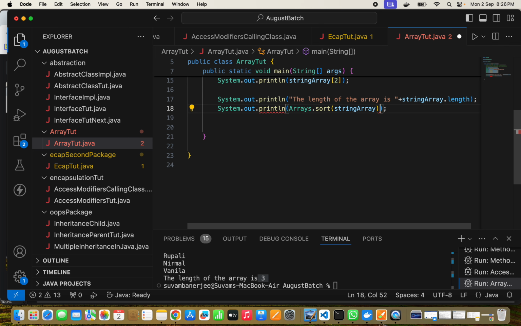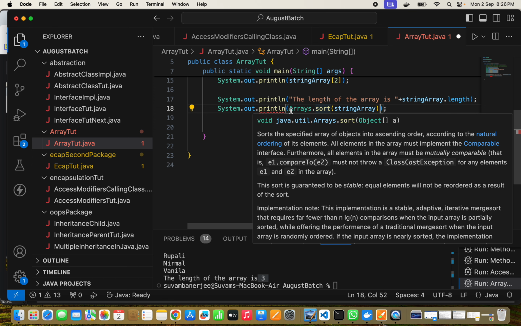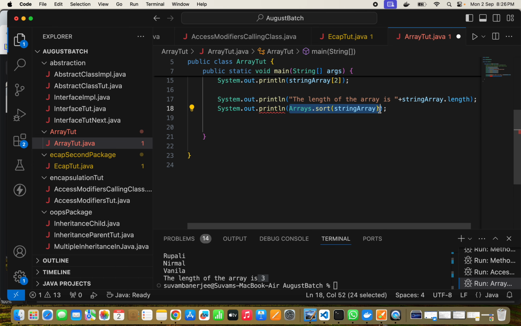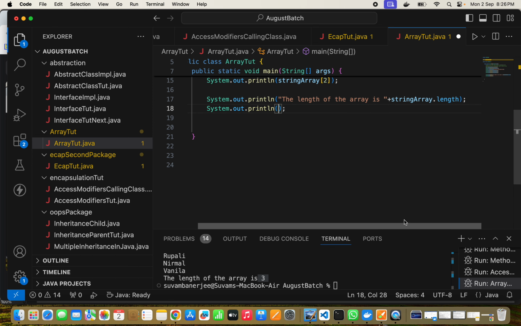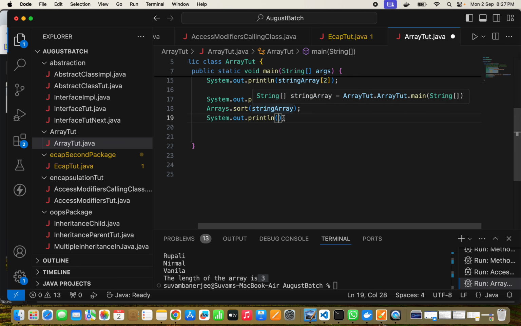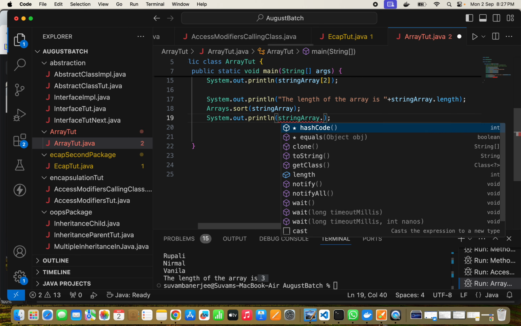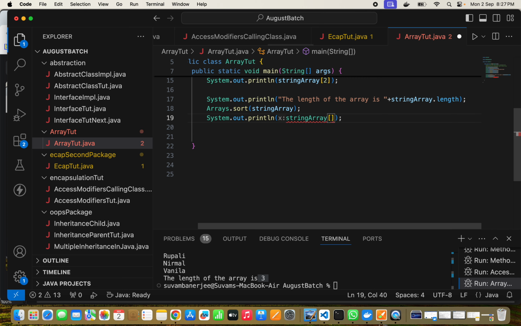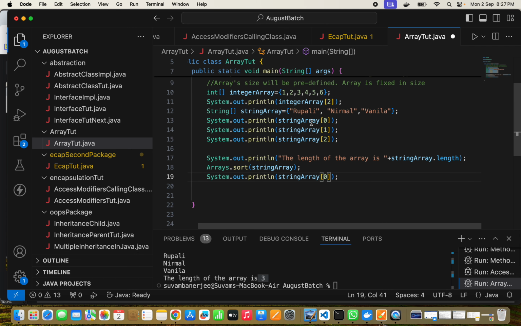Sort is of void type, so you have to just put it like this, and then in the println, we will print the same thing after sorting.